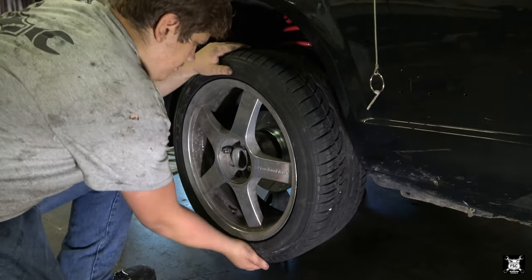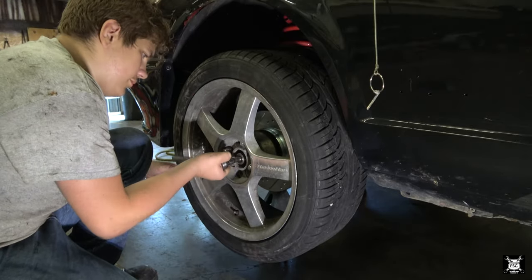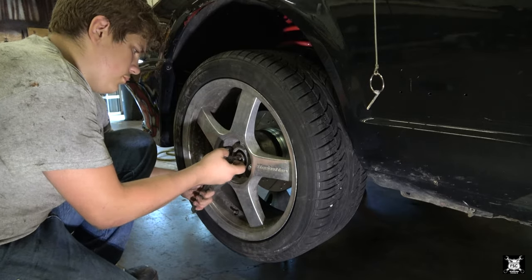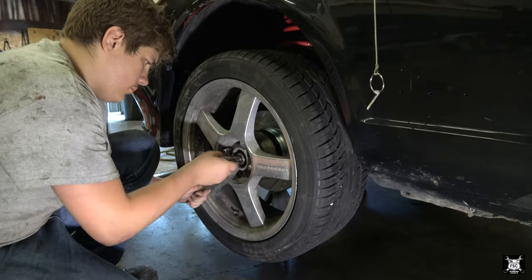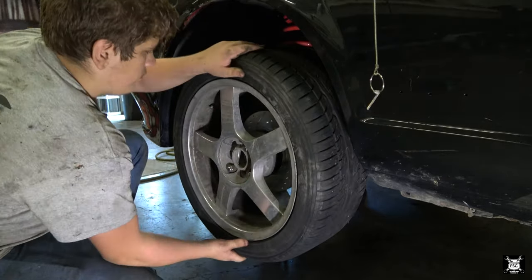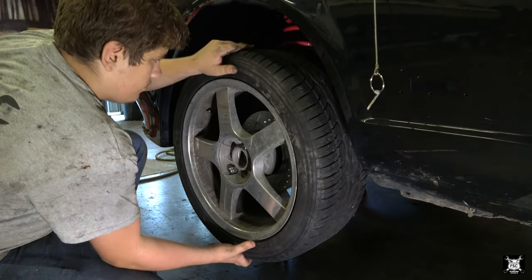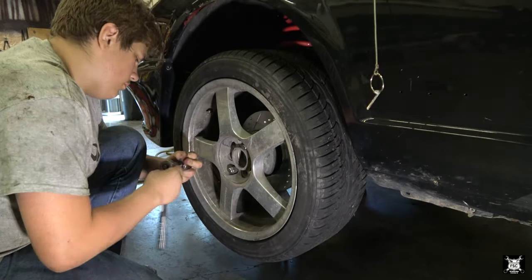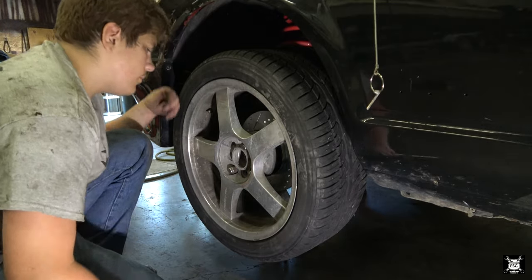Oh, that play is obvious. It's visible. Mm-hmm. There you go. Just give her till she's snug, and then what you want to do is you want to just keep adjusting that nut until the little too tight. I could tell that already. What you want to do is you want to keep tightening that nut until the play just goes away. Do you feel any? Mm-hmm. All right. Give it just a snug more, like a touch. Good.